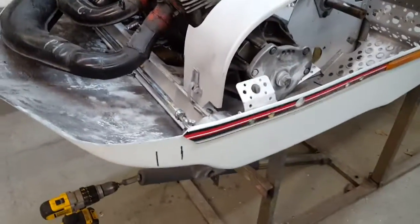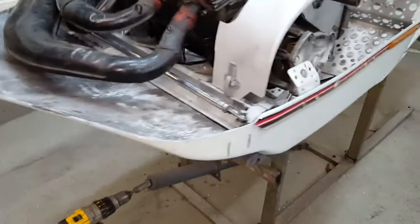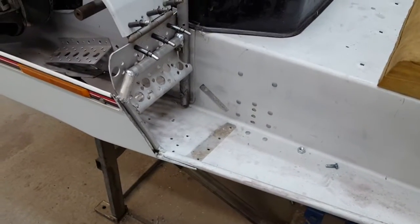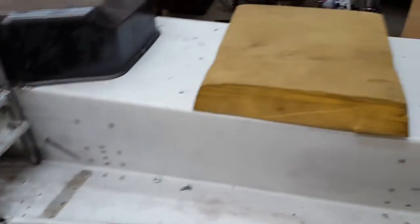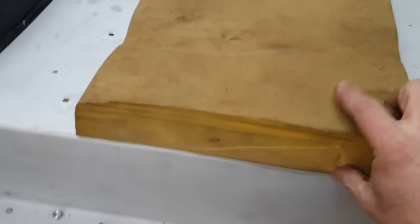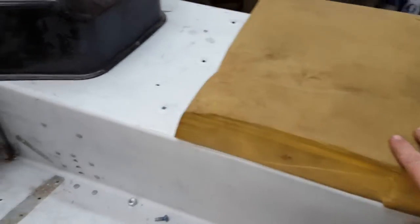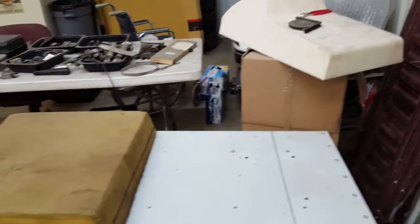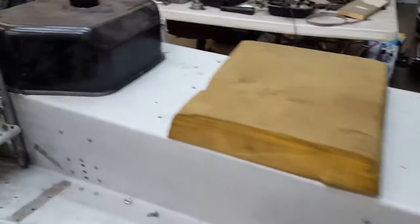Got a track pulled out. I got a cleated track sitting out for it now. I've been looking at trying to get studs for it. 750 T-nut style studs are impossible to find these days. This is about the height that my foam will be once I get it cut. About 3 inches. Gets you sitting on the sled nice. There's the seat foam I'll be using. I'll be cutting it way down. I'm going to send it to an upholsterer and have them cut the foam down for me.